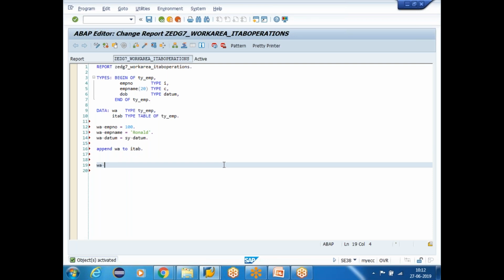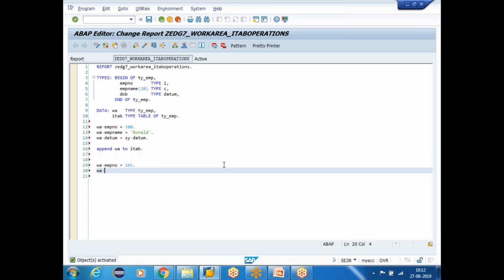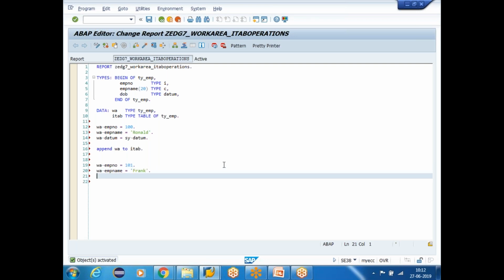Another employee number. Employee number equal to 101, and I have work area hyphen employee name equal to, tell me some name, guys. Maybe Frank.